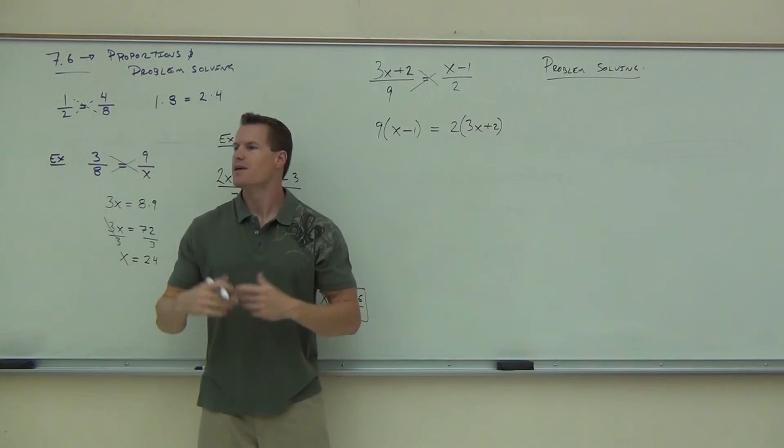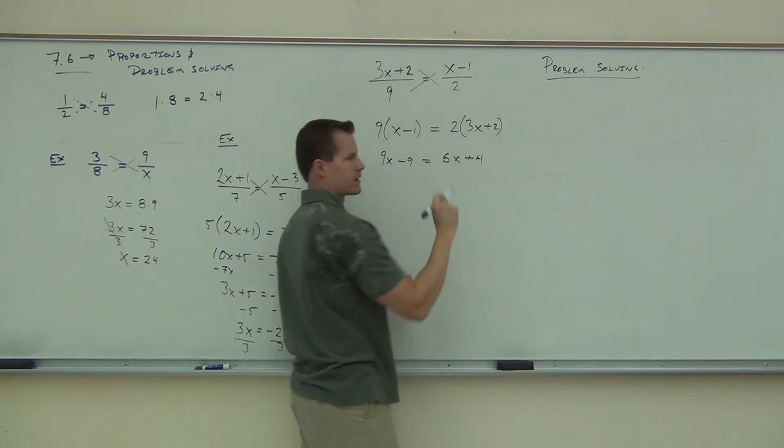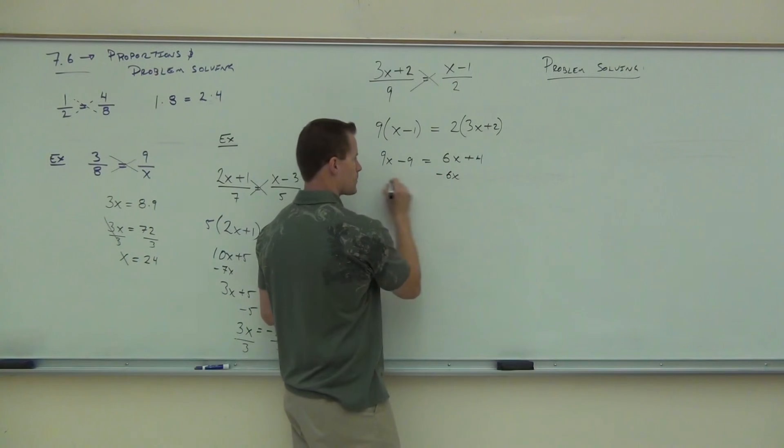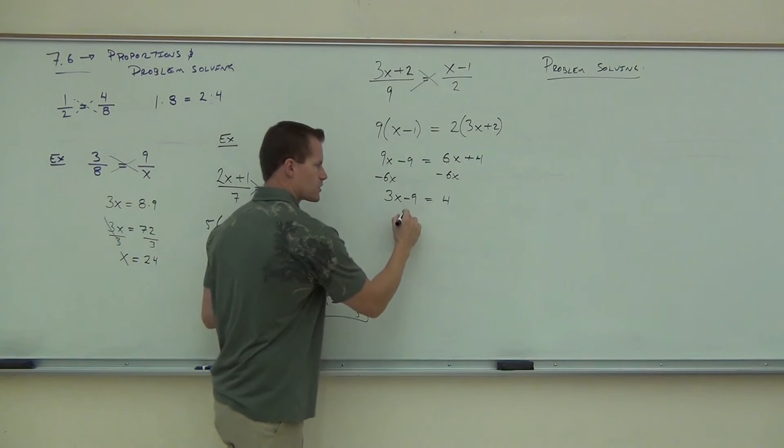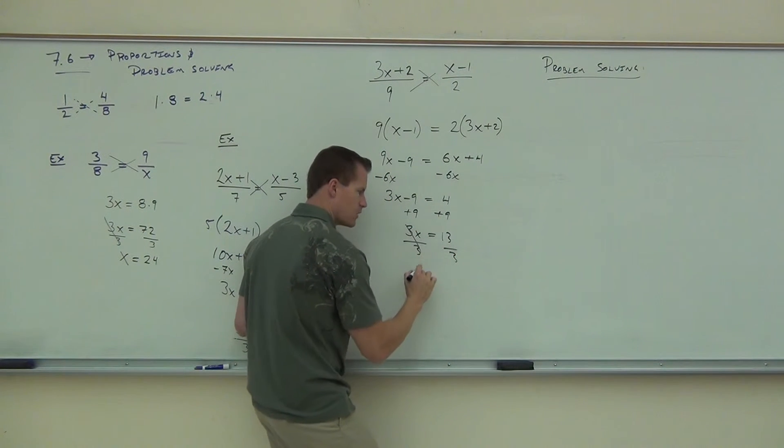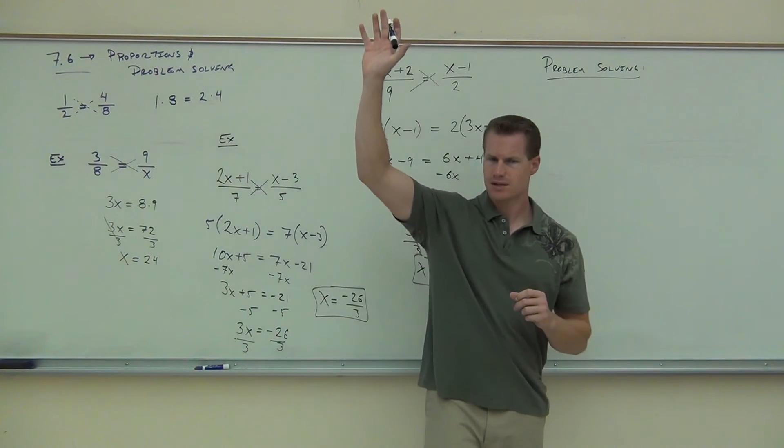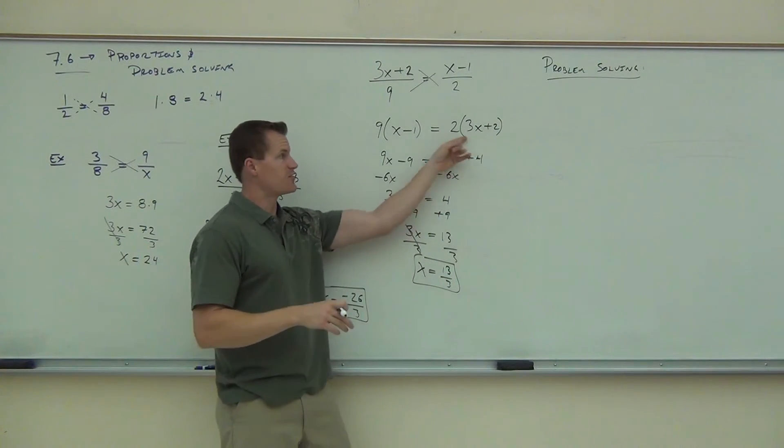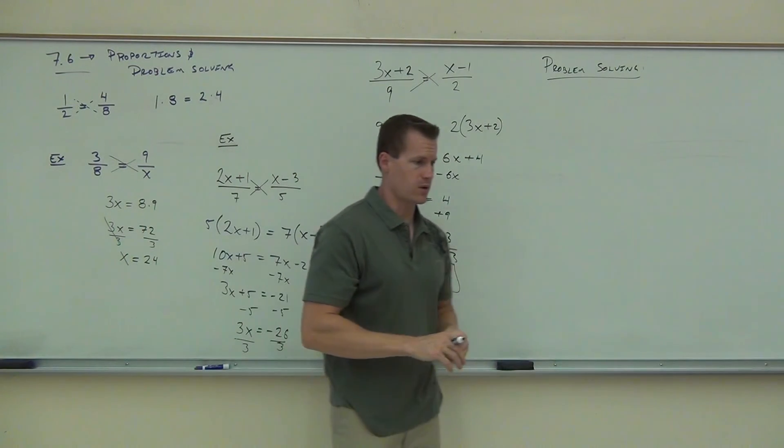Did you make it that far? Cool. Then we distribute. We all know how to distribute. That's not a problem. We're not going to get everything to one side. We're just going to subtract a smaller variable in this case. We'll get rid of our constant term. Last step is always to divide when I have a coefficient. We're going to get 13 over 3. Would you raise your hand if you got 13 over 3? Fantastic. If you didn't, see where your mistake came. Where I can't have it come from right now is right here. When you're cross-multiplying. You have to have this set up correctly. That's like the foundation of what we're learning. Everything else is just basic algebra that we've already accomplished in this class.